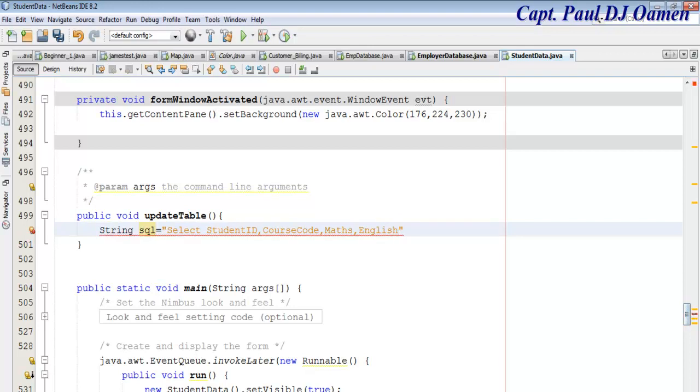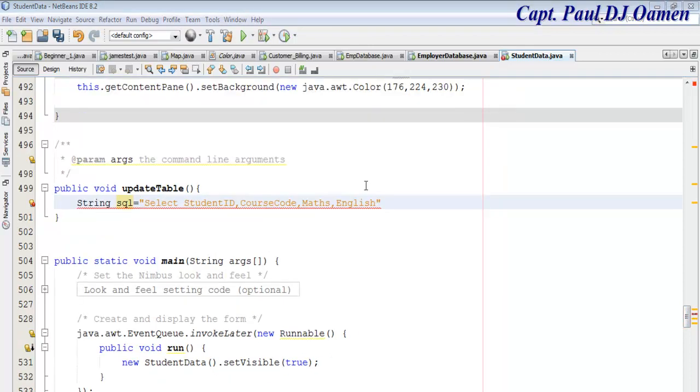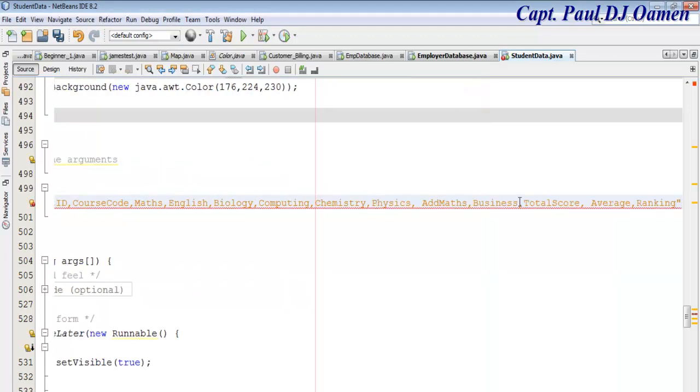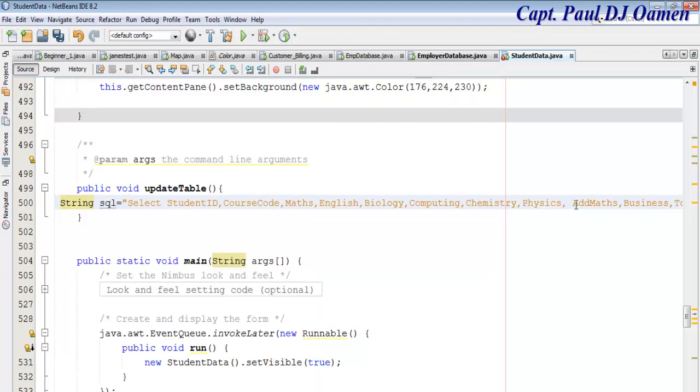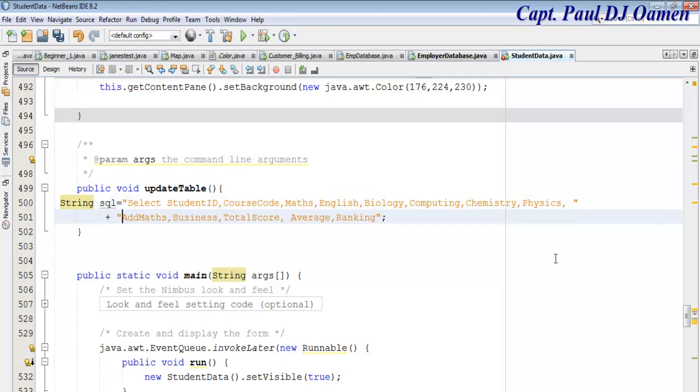Now let's look up the rest. Now just enter what I've copied and paste that in there. That's the rest of the columns, and let's enter. Those are the columns. So let me just break it down so that you can see. That is it right there. Those are all the columns. If I leave it like this, you're going to end up with an error. So have a good look at it. I want it to be on one single line. So let's undo that.